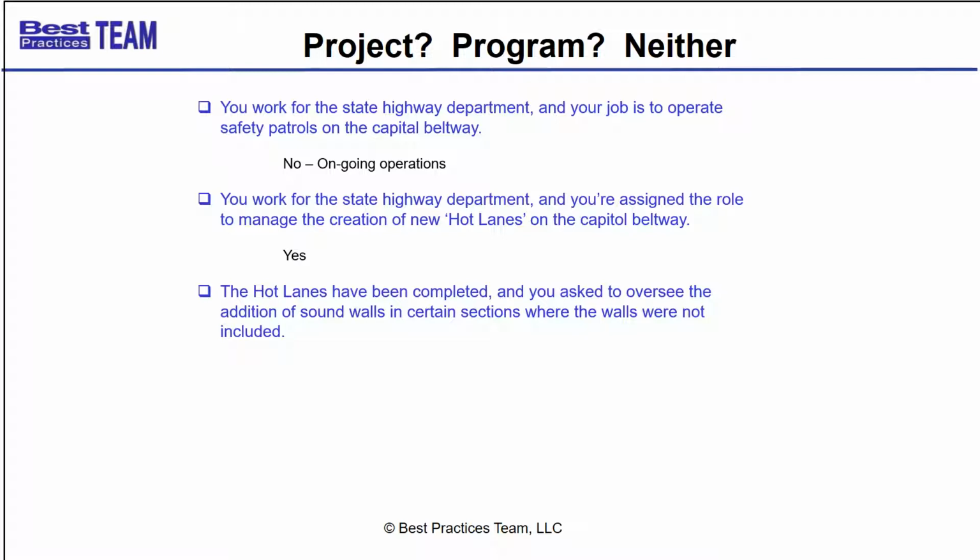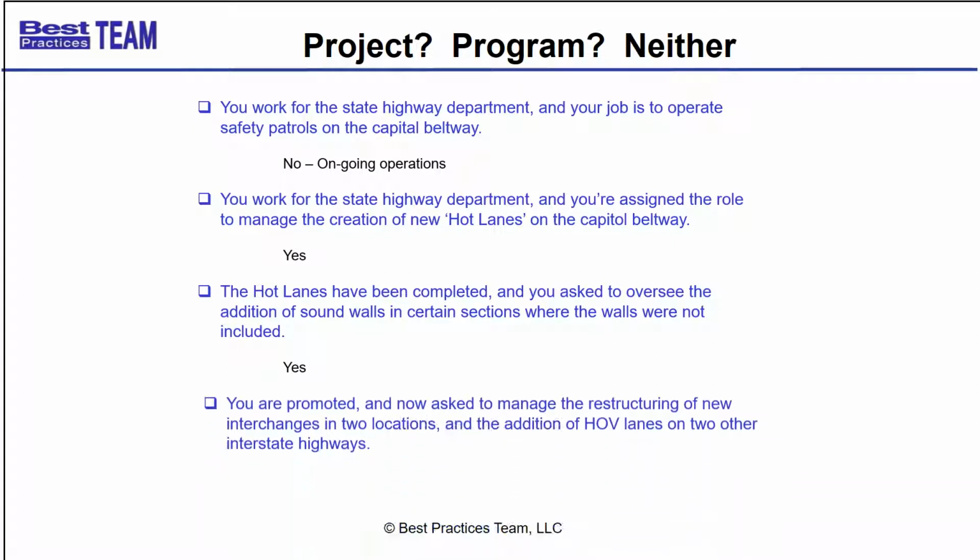Okay, let's suppose that took several years to complete the hot lanes. They were completed and now we're rolling forward in time. And now the state has decided to come back in and protect some of the subdivisions next to these express lanes and put in sound walls, better sound walls to protect these subdivisions. Is that a project? Yes, we can be in operations and there still can be new projects come about to enhance the product, enhance the service, add on new features, make it more marketable, fix problems, fix bugs. So this could be a project.